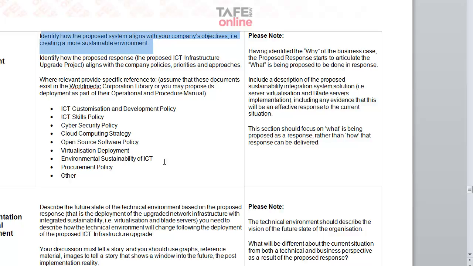Does it fulfill that particular need, the particular problem that they were trying to resolve? Now you need to identify in your document how this proposed response, this business case that you are doing, the implementation of these network upgrades or the whole new system, or just partially migrating to the cloud and so on, right?